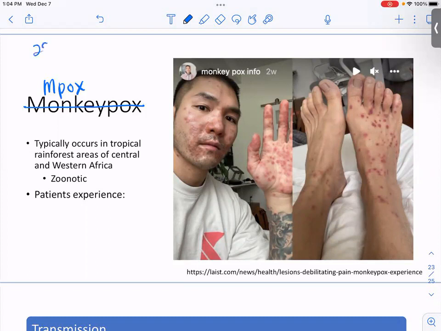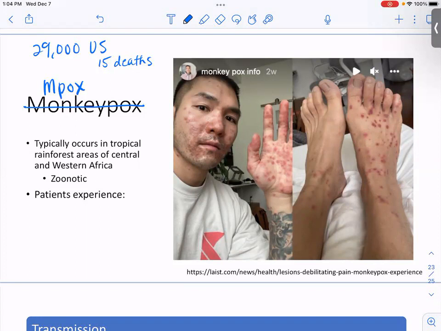In the US, just some numbers, there's been about 29,000 cases and only 15 deaths. So when we look at the case fatality rates, it's typically considered like 3 to 6%. We're not getting to that in the US. Apparently, good enough treatment for really complicated cases that we haven't got to that. Internationally, about 75,000 cases, according to the WHO.